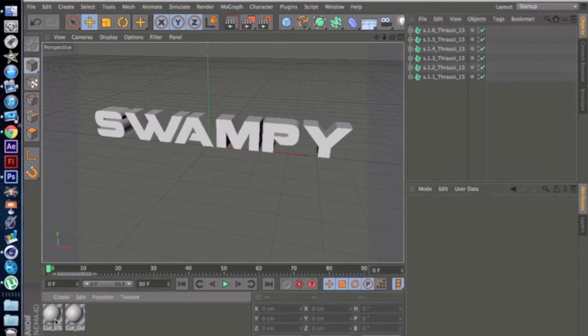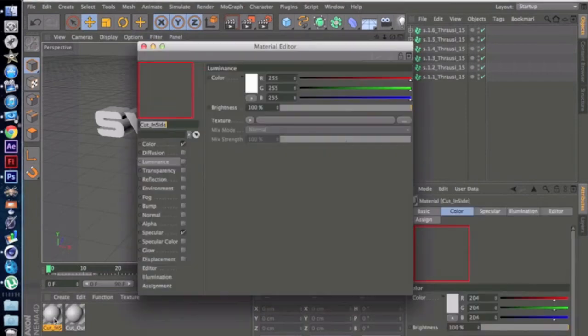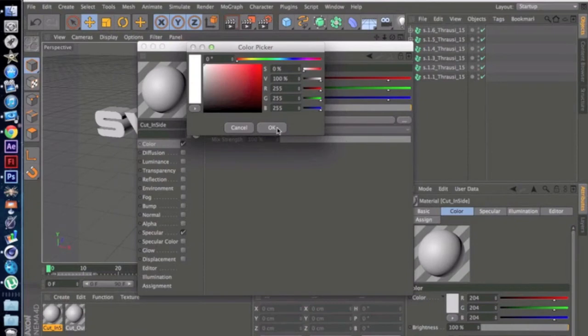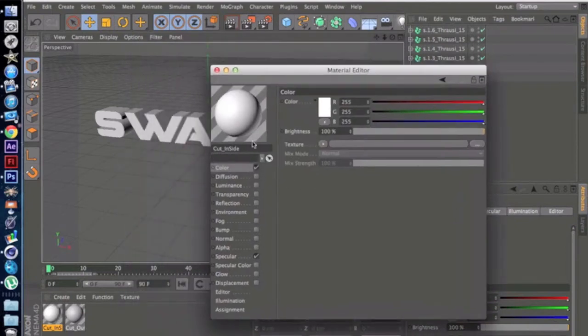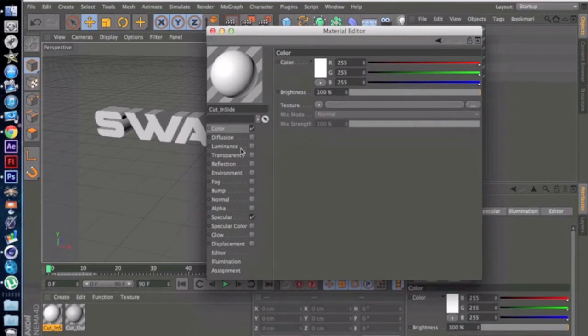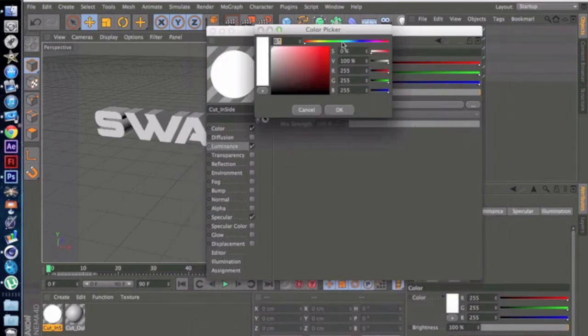Okay, now that's done, you want to make your colors. So I'm going to go with a color, I'm just going to go white as the color. This is going to be the inside color, it does tell you the inside and the out. So this will be all the stuff inside the cut, and this will be the outside skin. So for luminance, you just want to click that and pick whatever color you want. I went purple last time, I went greenish blue. I think it's time for yellow, maybe?